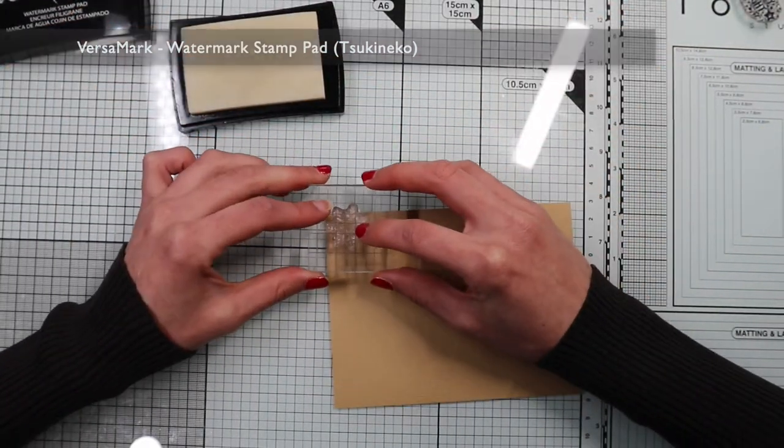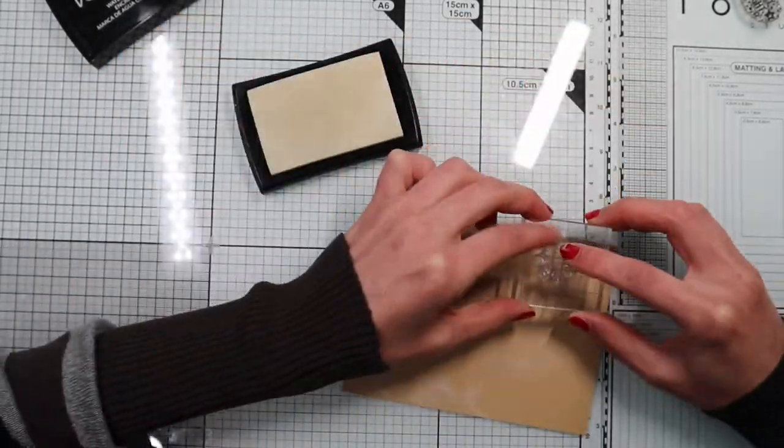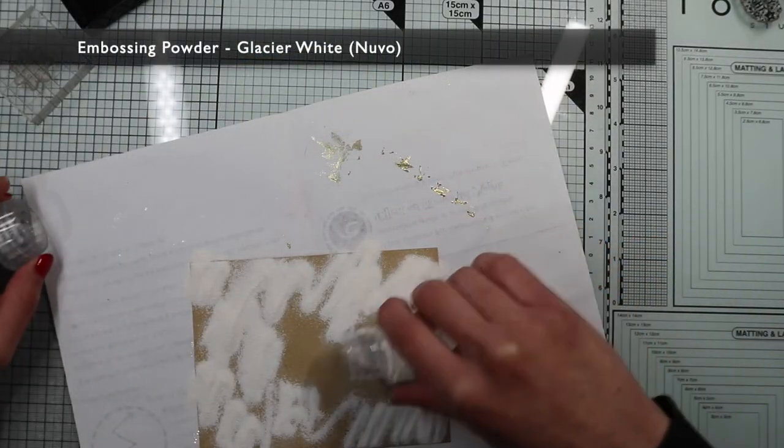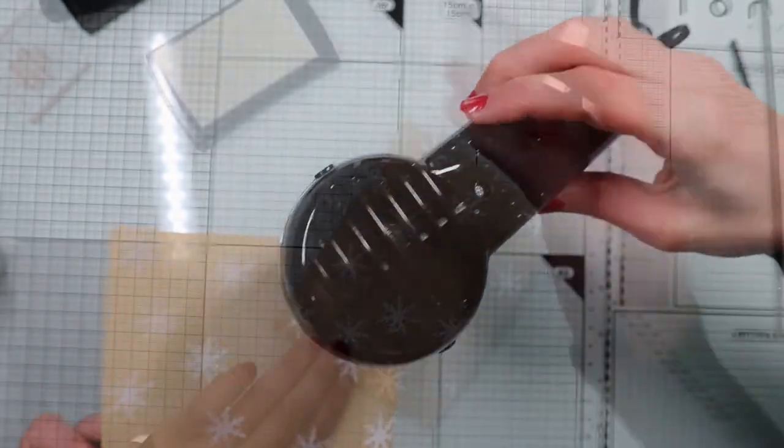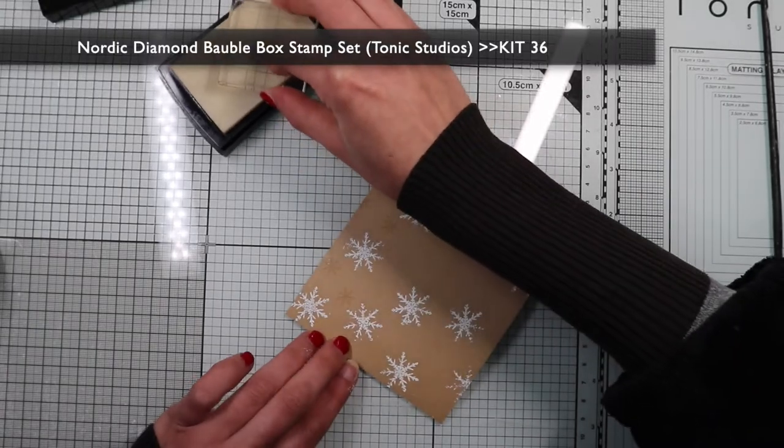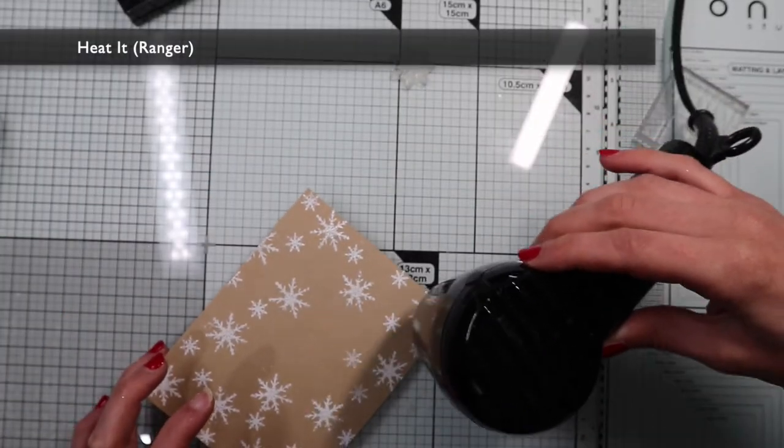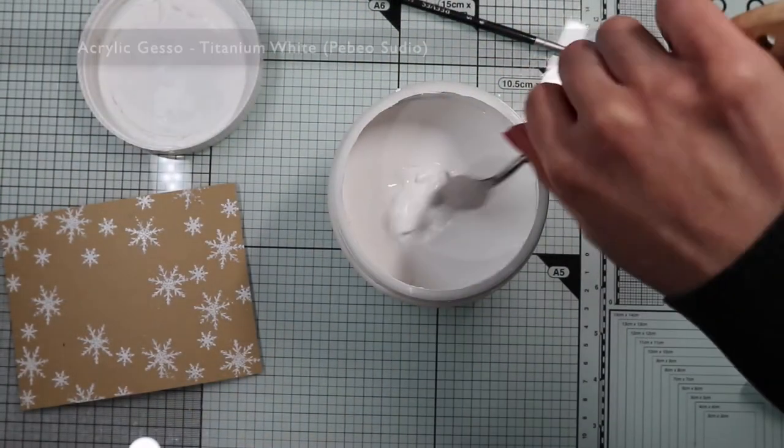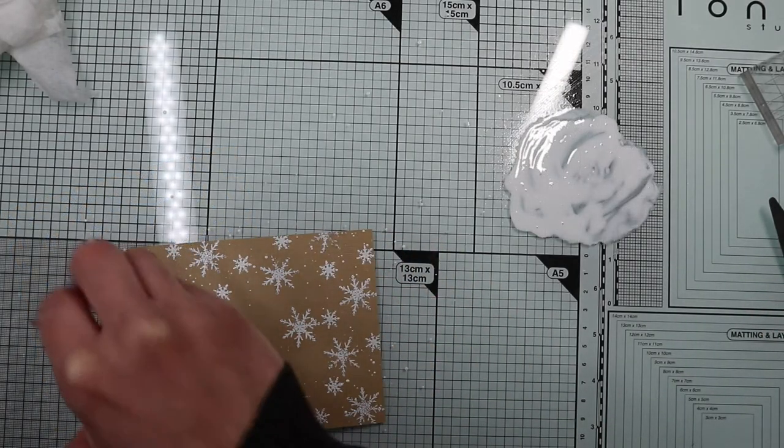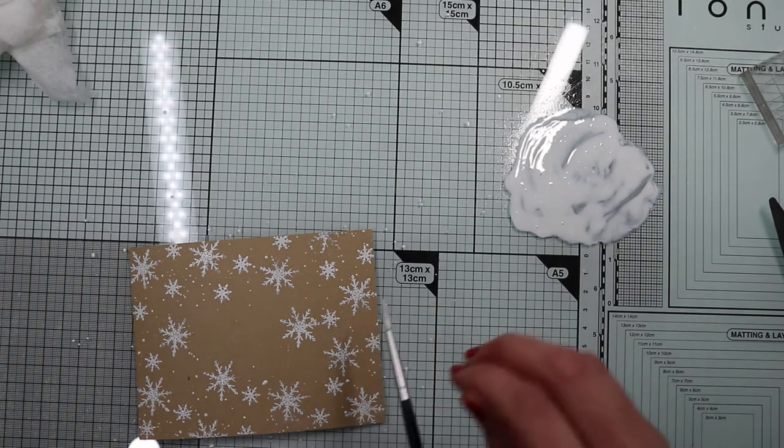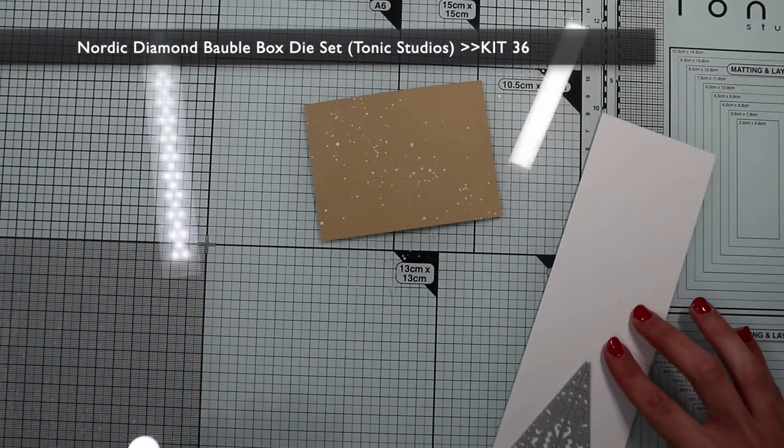First, I will create a background of snowflakes on the larger tan brown panel, randomly stamping the two stamps of the kit with my clear Versamark ink, because I will do a hot embossing technique with a white powder. I'm going to fill the gaps with the smaller snowflake. I'm going to fill the gaps, diluting a little white acrylic gesso with water. I spray some of it, even in the smallest panel. Once the backgrounds are finished, let's move on to creating the focal point.